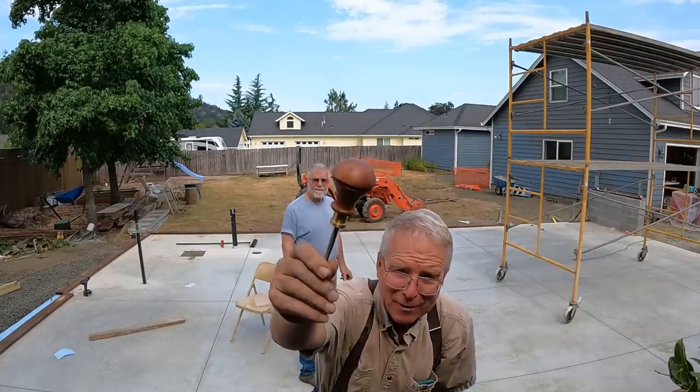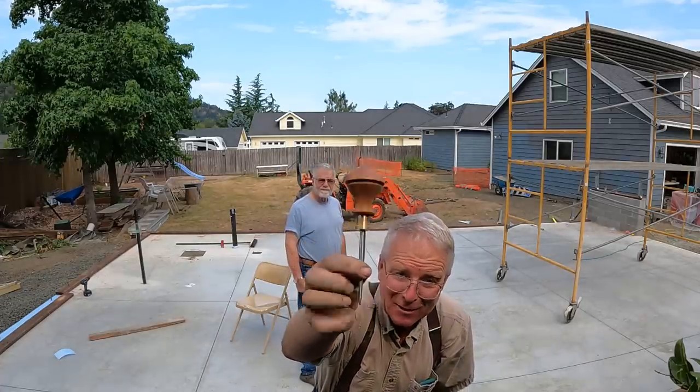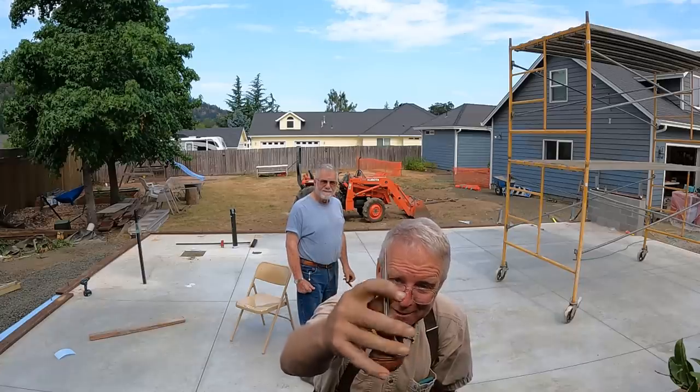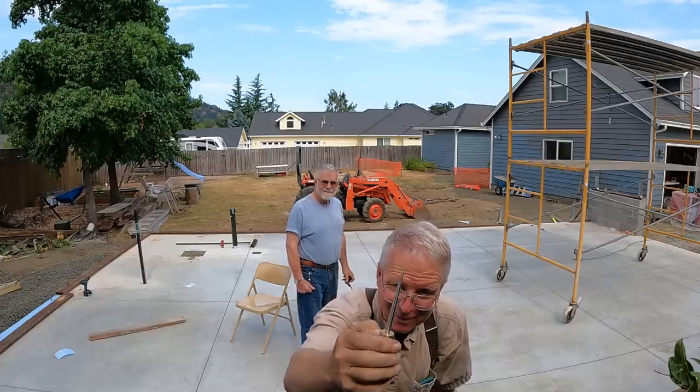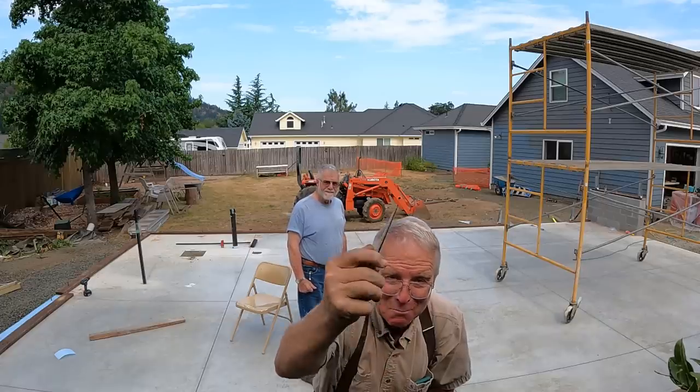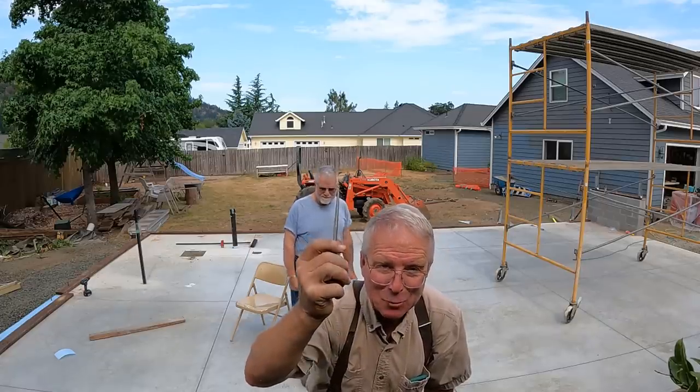Look at this scratch awl that Kenny made me and brought by. Classic. Uses a grade 8 bolt, turns down the pin, turns that ferrule out of brass, turns the wood. Beautiful. It's going on the mantle, not the toolbox.